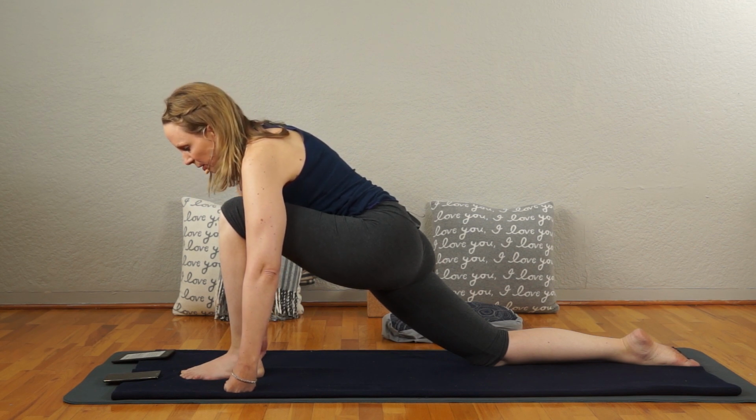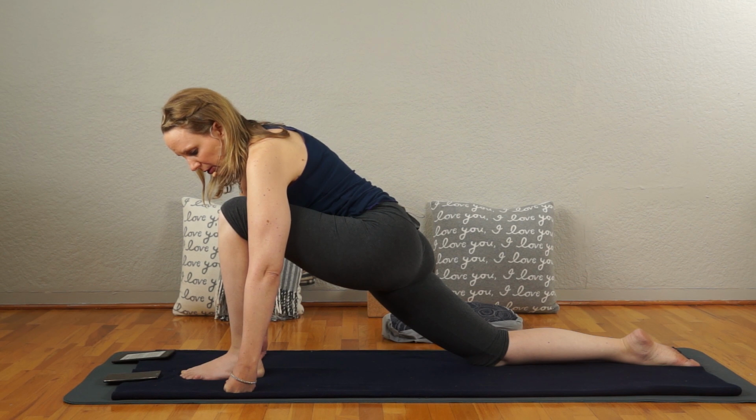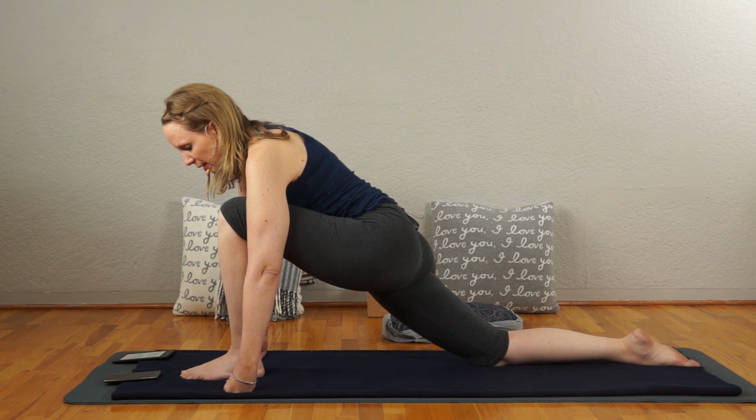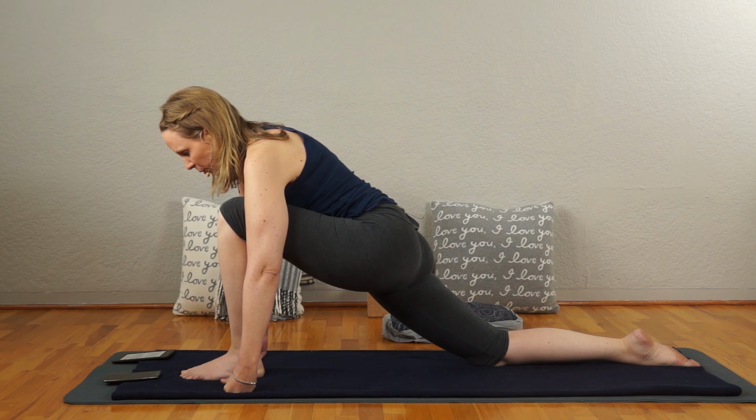So edge shouldn't be any sharp shooting pains, nothing burning or electric, but you might be feeling something dull or achy or uncomfortable. And with yin, because we stay for such a long time in the poses, you probably don't want to come to your maximum effort. Actually, you don't want to come to your maximum effort. You probably want to choose 70% effort. So don't come all the way to the fullest edge in a yin pose. Because over time, that slow and gentle traction is really going to do the work. You let time and gravity do the work in a yin pose.